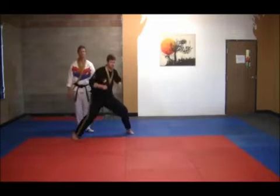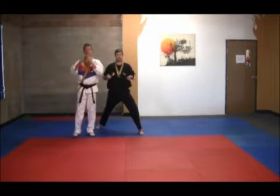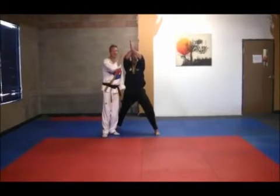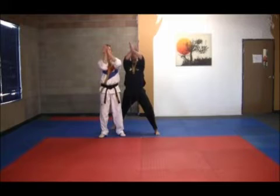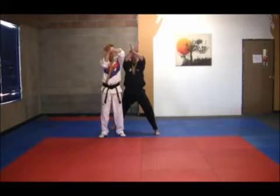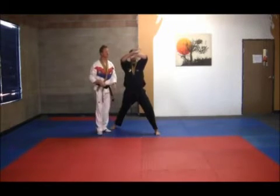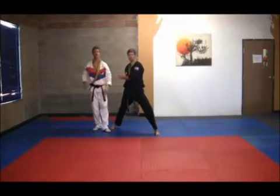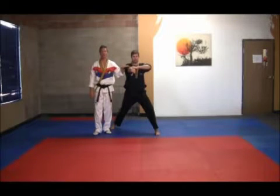Next, stepping back with the right foot, executing an X block low. Re-chamber the hands and an X block high. Watch the hand motion — he's going to do this slowly. What he's doing is representing coming underneath and releasing from a wrist grab, or actually manipulating the hand so that you're grabbing in a way that controls your opponent. So he's going to twist here, re-pull the right hand back, and punch. When the punch is made, the fingertips are on the right elbow.